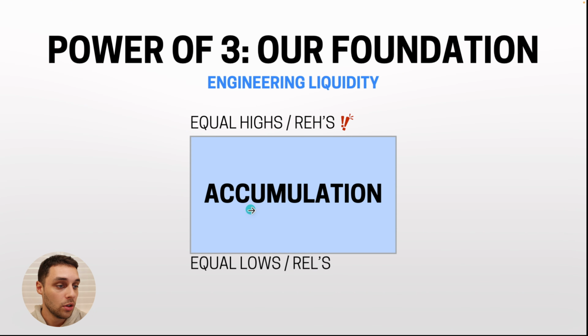So we want to see the accumulation phase go range bound, or in other words, how I refer to it, we want to see it engineering liquidity, building equal highs or relative equal highs above market price and equal lows or relative equal lows below market price. So while we're seeing a range being built, we don't push any buttons. We're not taking trades. We're not nervous. We're not guessing which direction it's going to run first. We're waiting for the range to be built, and we want to see this because after, as we're going to discuss here, you can get a very, very good setup.